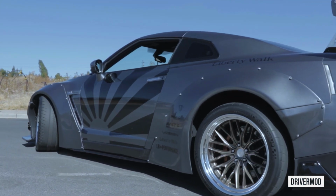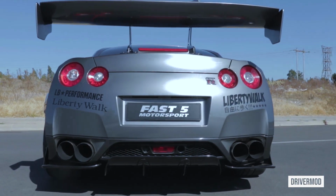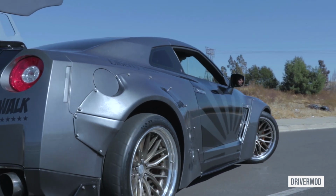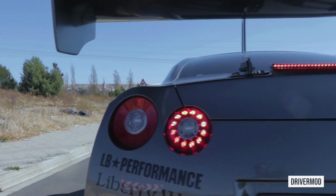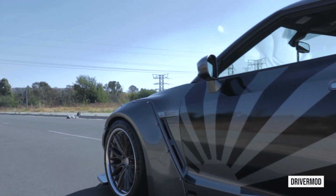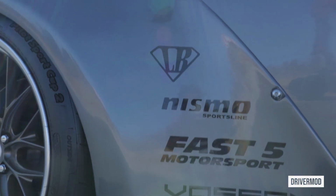The R35 GT-R has caught a lot of flak over its long life. It's been accused of being an uninspiring video game car, mostly owned by YouTubers with more ad money than personality or driving skill. But I think that this is an unfair assessment. Apart from its ahead-of-time engineering, stupendous pace, and the ease with which all this performance can be accessed, the GTR is an incredibly versatile platform that can shapeshift effortlessly into so many roles.